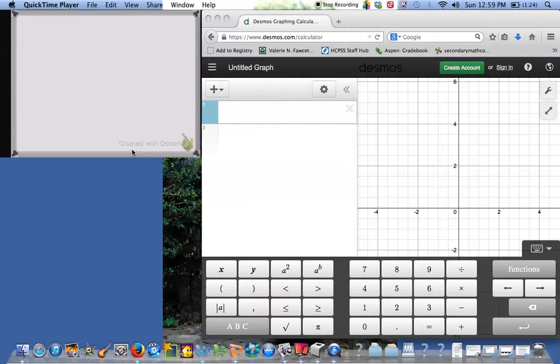For increasing and decreasing, the important thing to remember is that on what x interval are your y values increasing or decreasing. So your answers are always going to be intervals of the x-axis, saying my y values are increasing on this x interval, or my y values are decreasing on this x interval. So you're never going to write down y values for your solution.